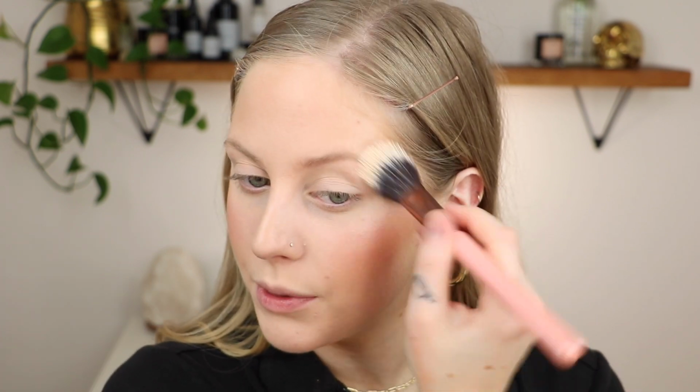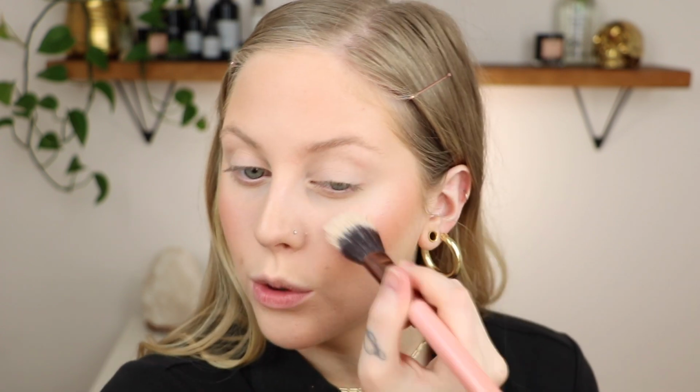To add the glow back to the face, I've been really enjoying the Ofra highlighter in Beverly Hills. It has all these different shades. I usually stick to this side, mostly just like the white or this shade. And they're actually light enough on my skin, and hard to describe these. They're really lightweight on the skin. Like they give you a lot of impact, but they're also not chunky where they accentuate texture. Really gorgeous formula. Just putting this on the tops of my cheekbones and this shape right here.